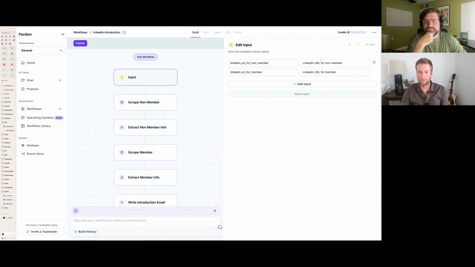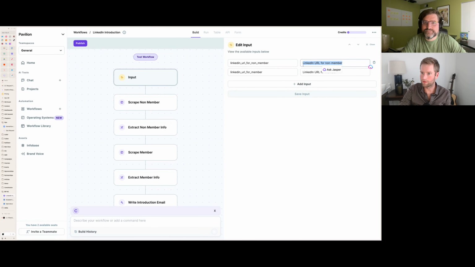So this is what I love, and I'm really glad that it ended up doing this, because in Zapier, for example, when you add a step, you can set an option to name the step. So when you go back, you can see what it's doing instead of just saying scrape LinkedIn. Because of the way we prompted it, by saying your job is to take a non-member URL with a member URL, it actually named the steps, which means editing in the future is just going to be so much easier. That really got me fired up.